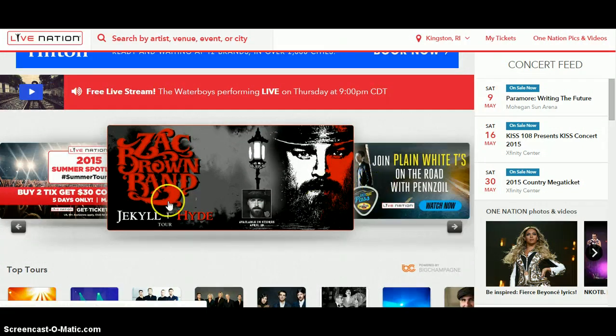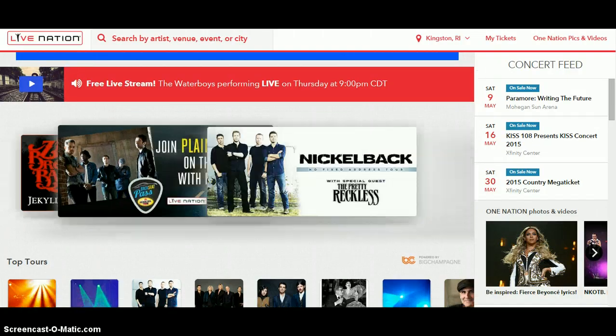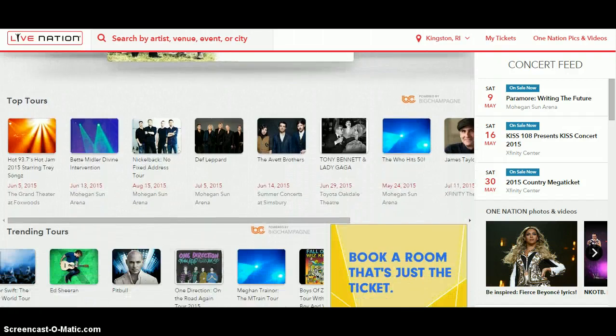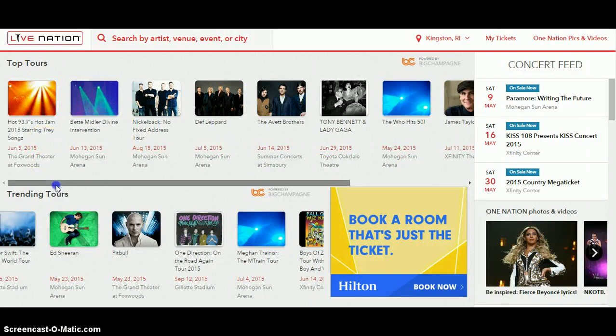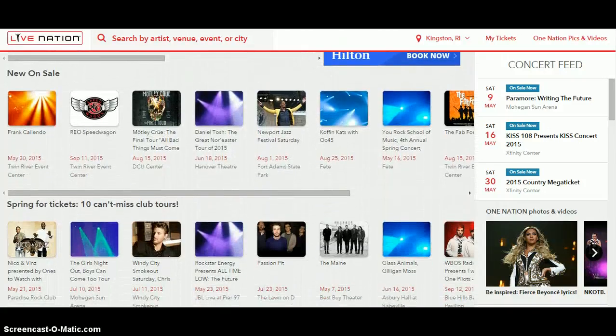This right here is an interactive slideshow I briefly talked about in the memo. It features a diverse group of tours being promoted, so it doesn't have just one music genre, it has a couple, as you can see. Under it are the top tour sections, or overall the tour sections as I like to call it, and each section moves horizontally and has about 10 to 15 tours that it's promoting at the time. Each section has pictures of each tour, or at least pictures of the artists, and it has the date and the location closest to me.